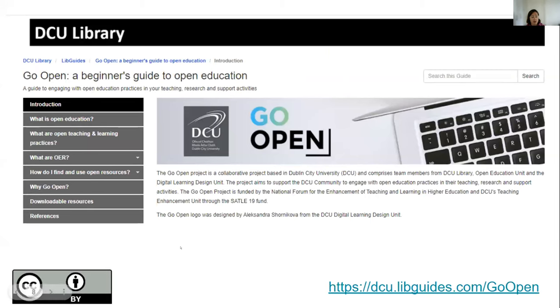And this is the LibGuide version. So currently the two versions are quite similar because obviously a lot of time hasn't passed, but our aim is to add to this. And there are quite a few different LibGuides out there. It's something that the librarians are really into, but it's a really nice web platform that libraries use, and you can see it's quite user-friendly, and it was very easy to develop and also very easy to update, so that we can ensure that this lasts beyond the time of the project as well, so that is important too.